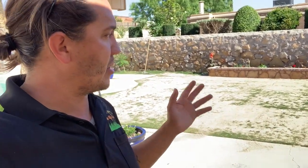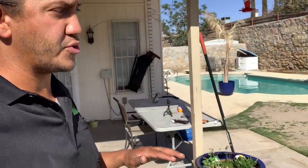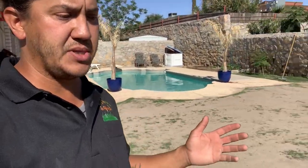The reason why I'm choosing not to do that today is because I've got a thriving Bermuda lawn. My next fertility application isn't till next week. I'm already applying some humic acid and some aeration, which I did a week ago. The program's there, inevitably, is my point. Granted, next week I should be fertilizing. Will I do it or not, based on the conditions of the soil or whether a majority of this Bermuda grass is pushed through the sand or not? I will make a decision then, okay?